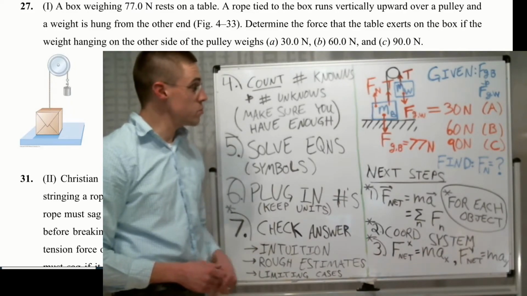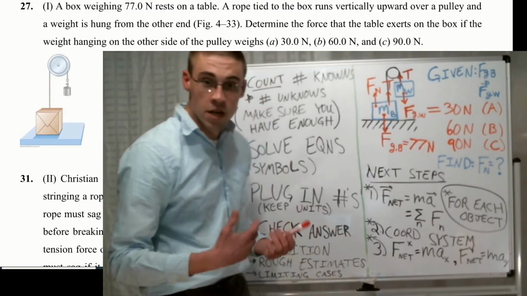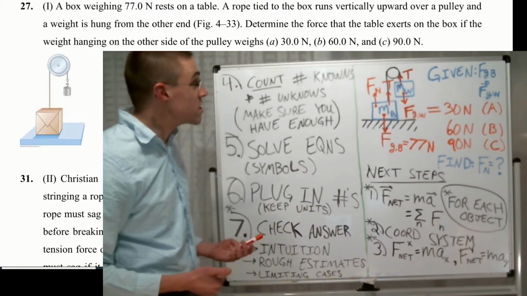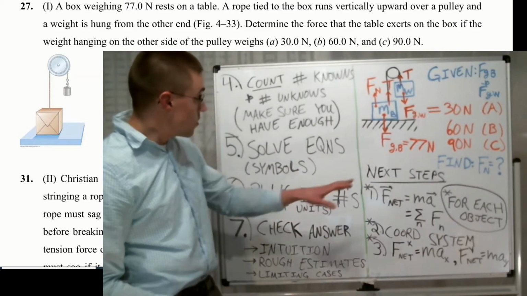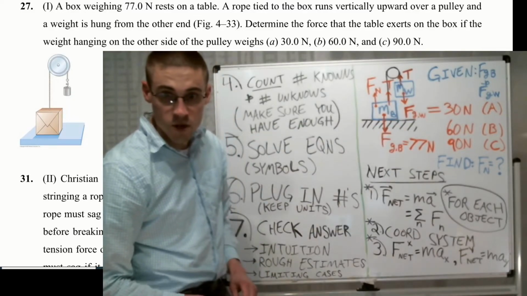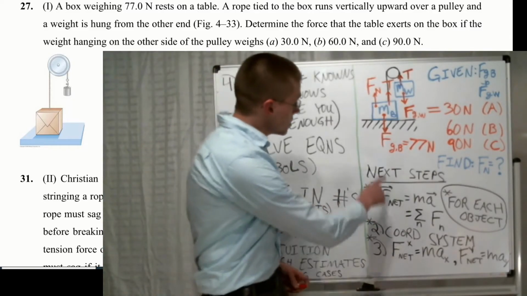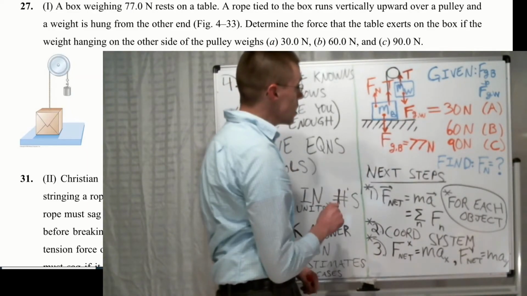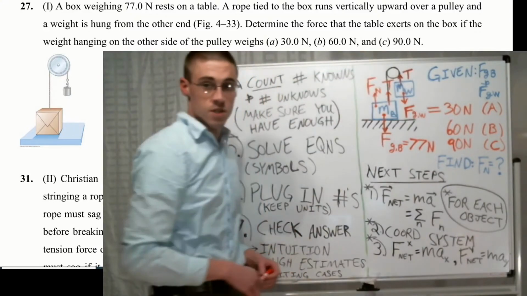Okay, so hopefully you did those steps. Now I'll walk you through the ones that I did. First I read the problem, then I read it again. I like to underline helpful information and circle given quantities. Then I drew my free body diagram. I have MB for the mass of the box and MW for the mass of the weight. And you can see I've labeled all the forces. Each one has a force from gravity pulling down, and each one has a tension force pulling up. There's a tension force there, and there's a tension force there.